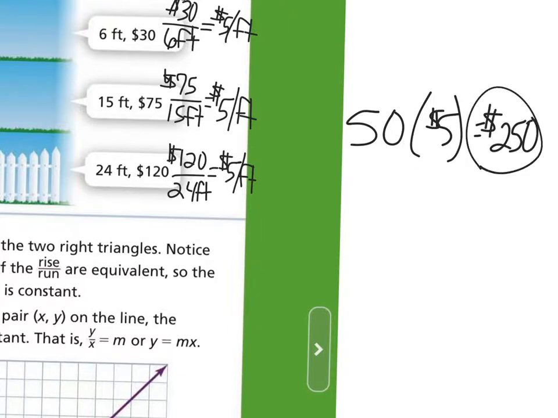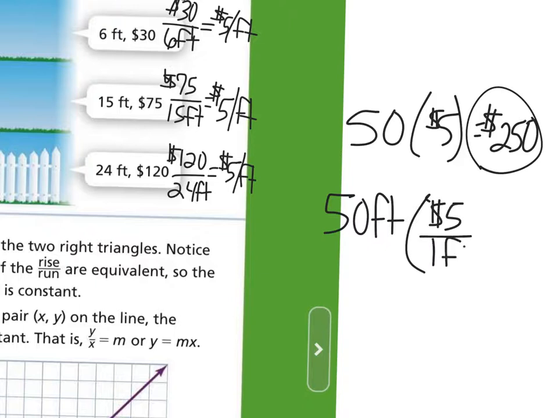One way just to double check yourself to make sure you're doing this correctly, and you guys will get into this especially more in high school, is we could say 50 feet and it was $5 per foot, and that 50 feet we can put over 1. You can actually cancel units out, just like when we multiply and you can reduce numbers down. It's kind of the same idea, and you can see what's left over is just dollars. So when you work it out, you can see just dollars left, so that's a good indication that multiplication is the right choice to work that problem out.